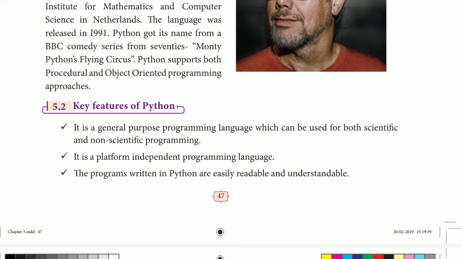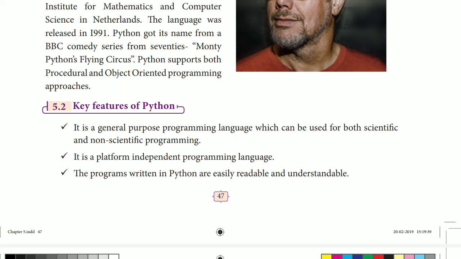Platform dependent means you have to create a separate program for each operating system. Fortunately, this is a platform independent programming language.